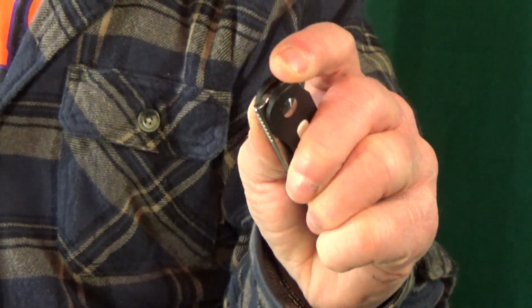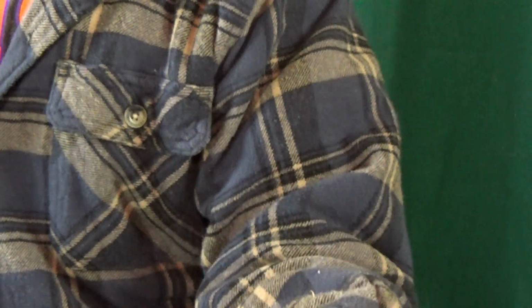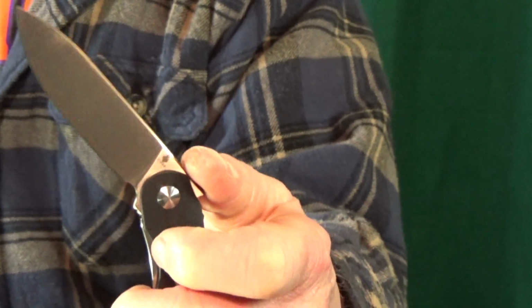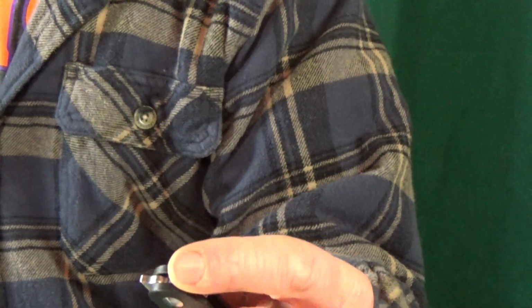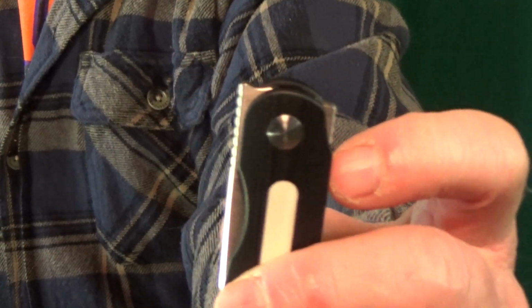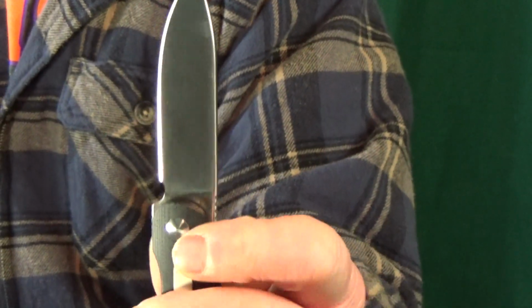But this has the liner lock and the two flipper tabs, as you saw, the front and the back. Now, if you're like me and you suck at doing these front flippers, I'm not even going to attempt it, and you plan on just solely relying on the back flipper, you really need to know that it's pretty small and it's kind of pointy.